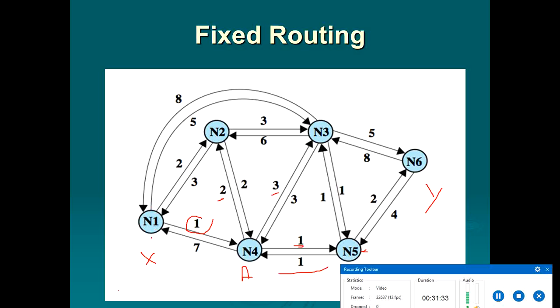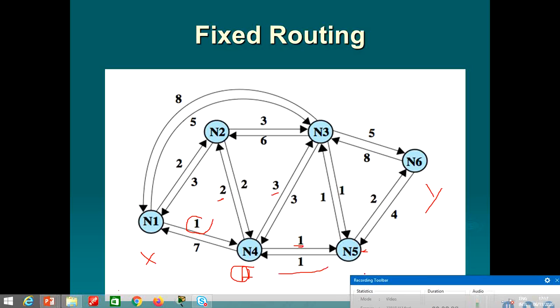I need not know the entire route in the beginning; rather I should select from here my minimum cost hop node. For example, from N1, I can go to N2 because that is directly connected, I can go to N3, or I can go to N4. The minimum cost is N4. Now I have arrived at N4. From here I have to select whether I should go to N2, N3 or N5. Going to N5 gives me the minimum cost.